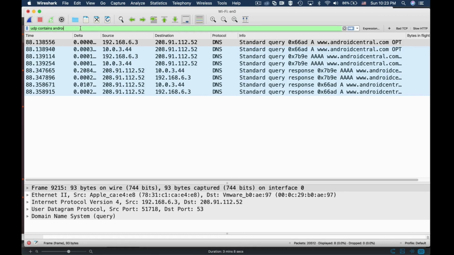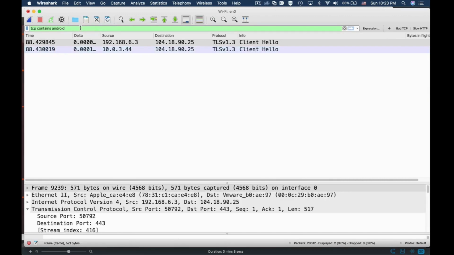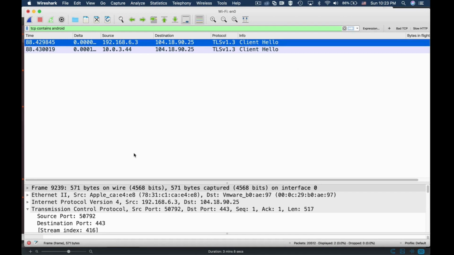Let's see if we can also see the TCP SYN session. So TCP contains Android, and yes, we can see that it's an HTTPS site, so we can actually see the handshake itself.